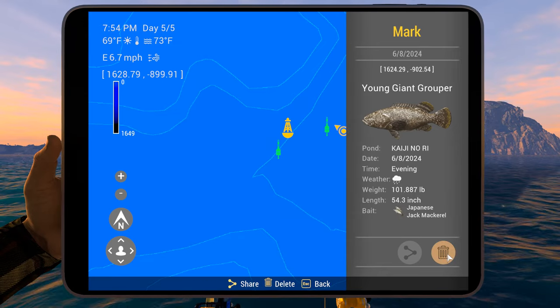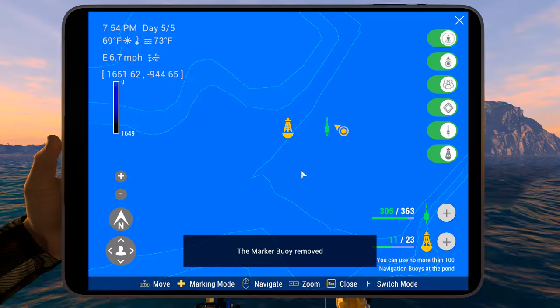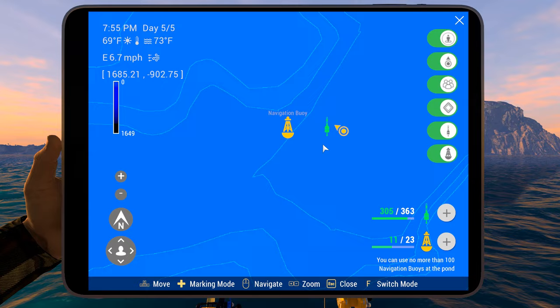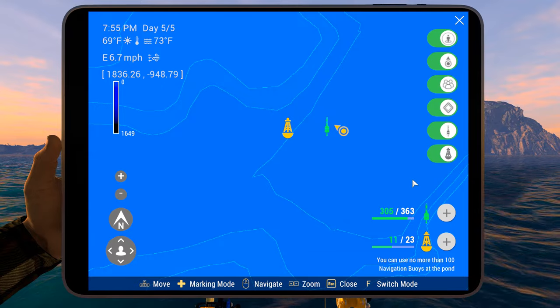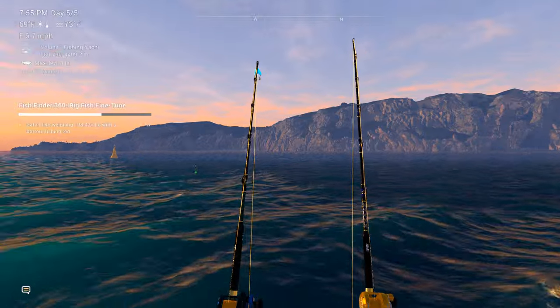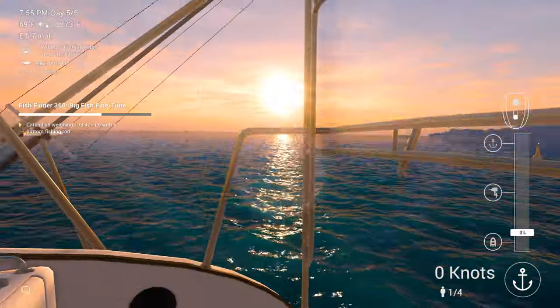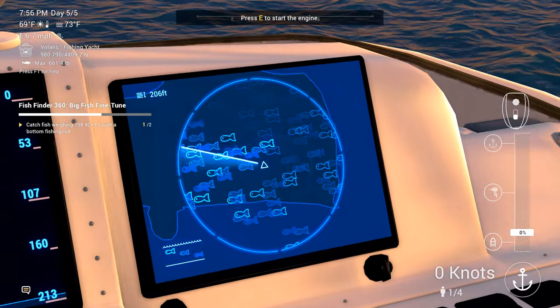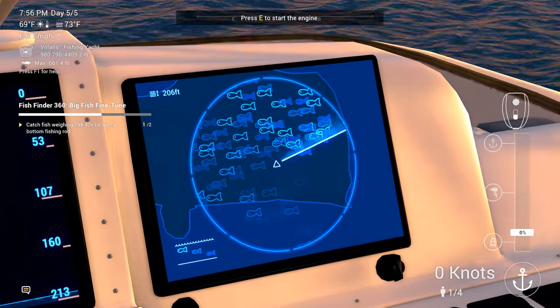I see I got the young giant one there. I'm going to go ahead and actually remove that because he wasn't too far from the navigation board. We need to be close to this area here. So anywhere within this location, let's check the sonar a little bit. That tends to help too. But you can see, look at them all. We are in the thick of things.